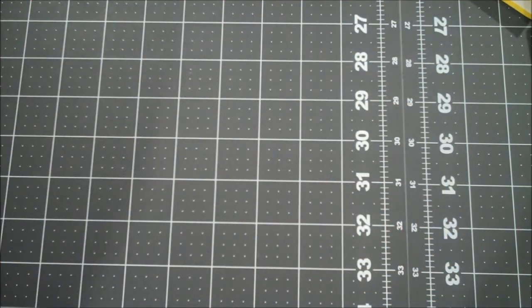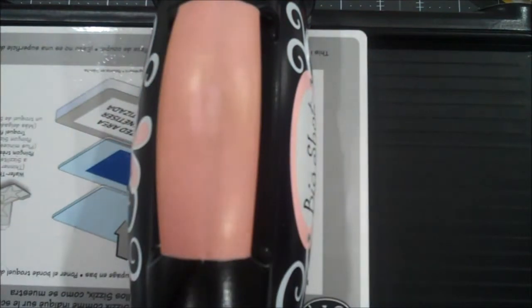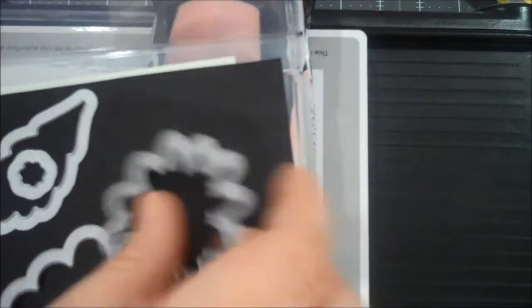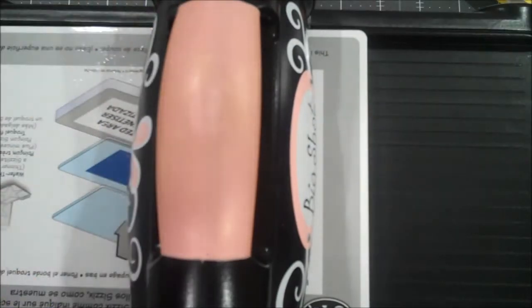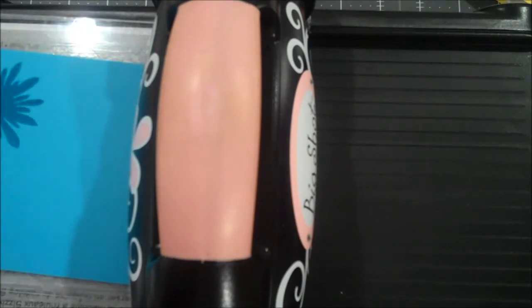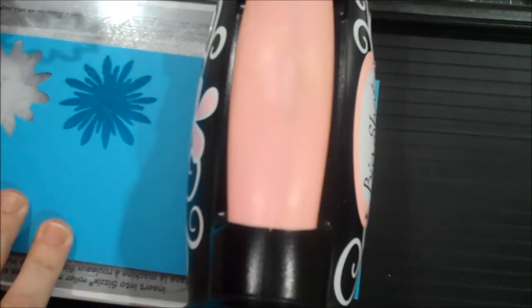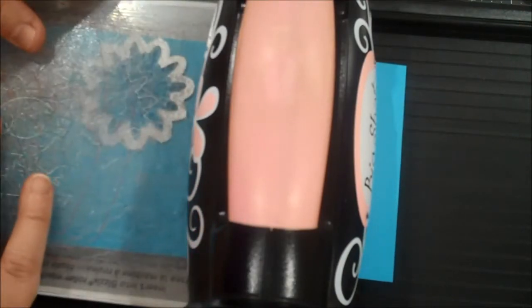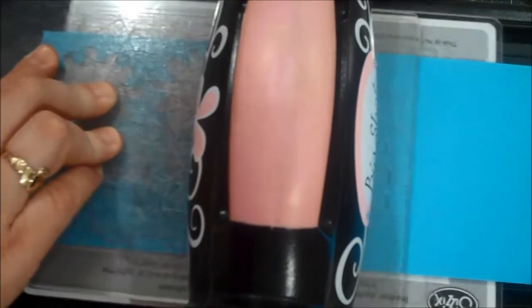Let me bring back the Big Shot. And then I will grab the die. So we are using this one here. Oops, hopefully my hands aren't blocking that. Put the cutting plate down, and then hopefully you can see that. There's the flower. And then I just have to take a look here, make sure I have this lined up properly. Here, okay. So let me get this down. Okay, so there's our flower.